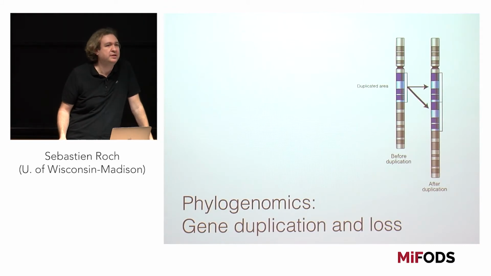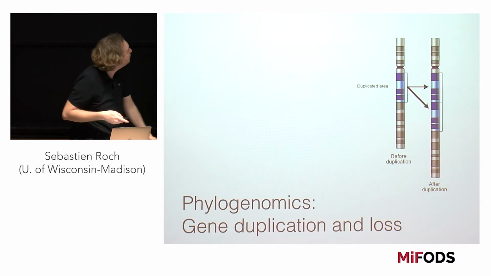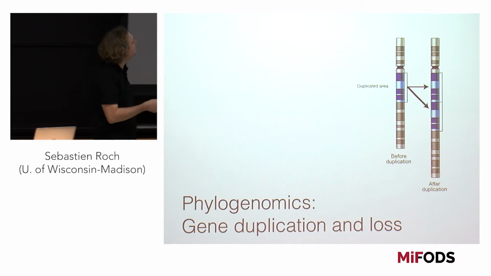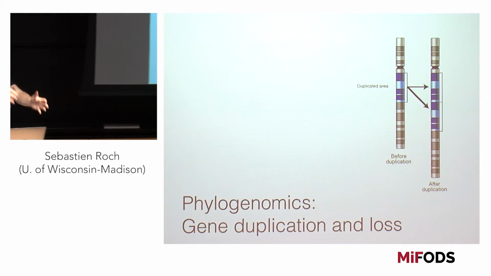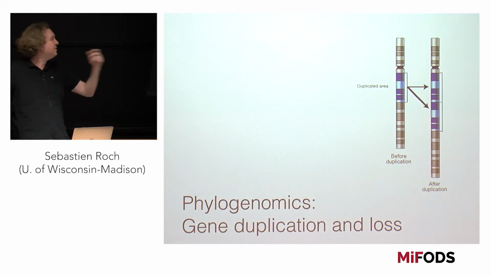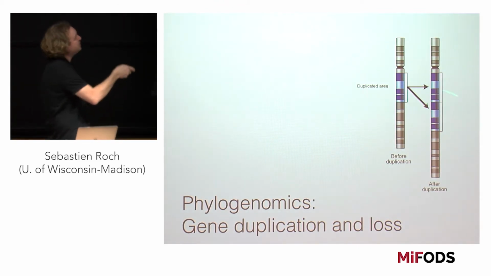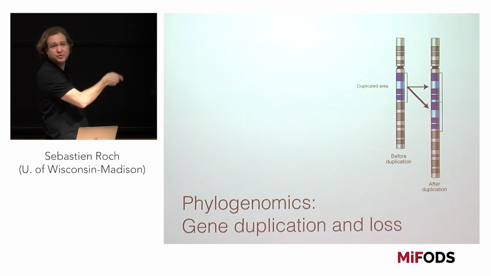Any questions so far? Okay, so what is gene duplication? Once in a while, because of mistakes in the reproduction of DNA, you might get a whole section of DNA that gets duplicated. And so now your descendants have 2 copies. For example, I have 2 copies of a particular gene. You can have more complicated things. Let's just assume that one gene gets duplicated, and now I have 2 copies of it. I could also sometimes lose it, as I can go in the other direction. I could lose a piece of it.